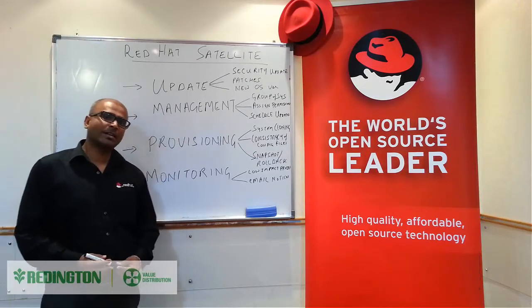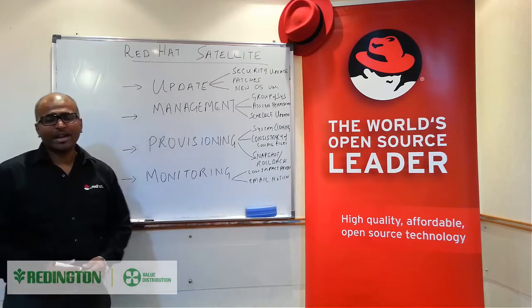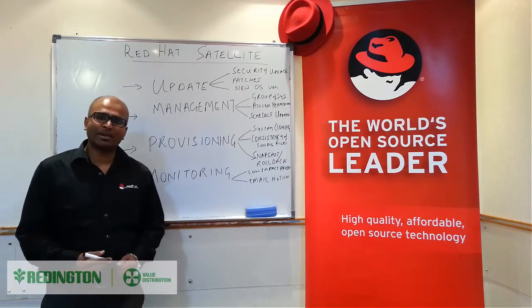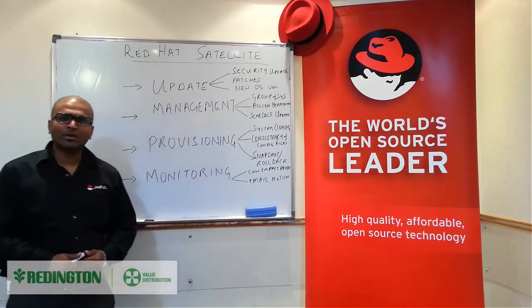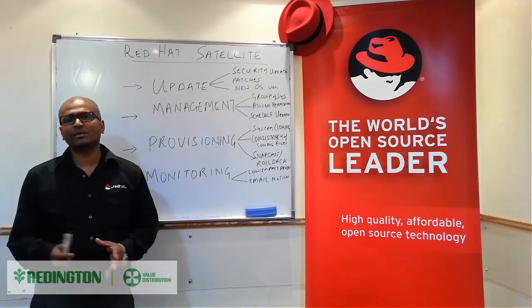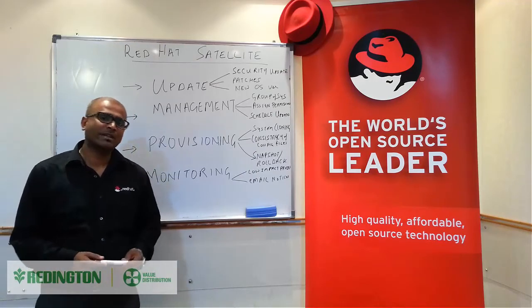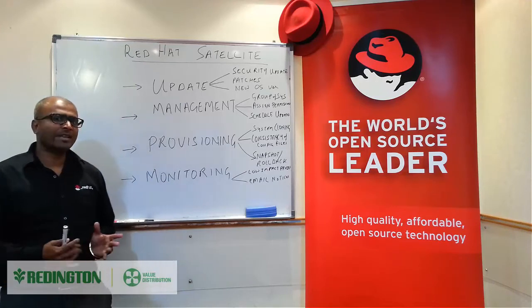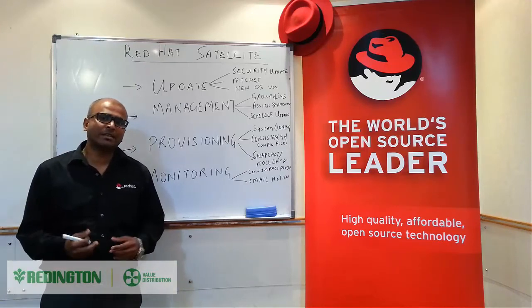Today we'll be covering Red Hat Satellite. Red Hat Satellite is a management software for managing Red Hat operating system. So when you have one or two systems, it is easy to manage, but when you have n number of systems, managing individual systems one by one would be a very hectic task for the system administrator. So Red Hat Satellite actually helps you in achieving this.